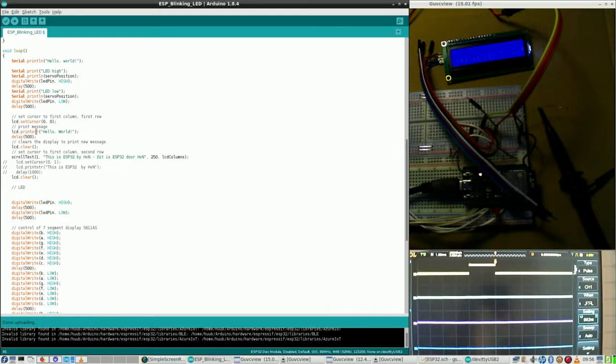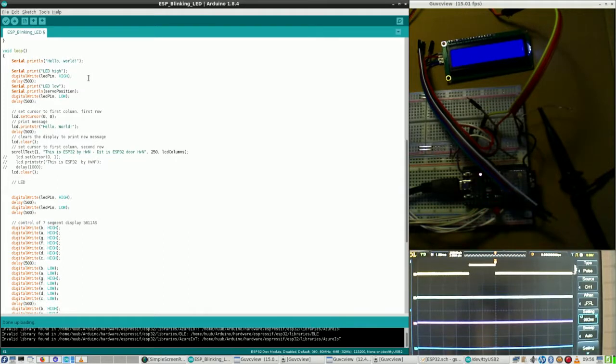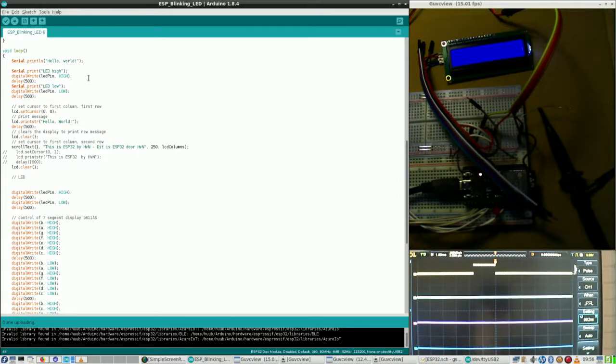No, wait. Zero print line. Oh wait, I am doing something stupid here. This is the way to go.